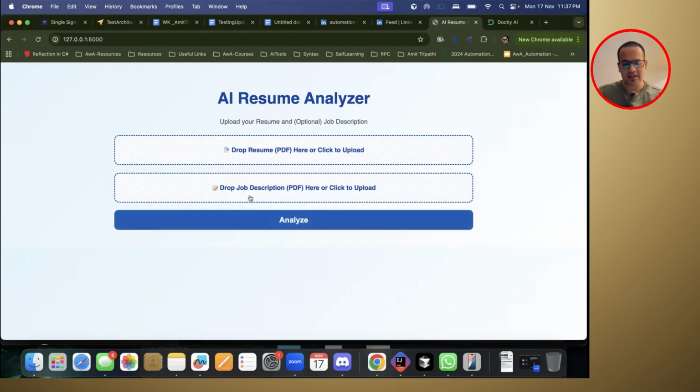Once you click Analyze, the AI Resume Analyzer compares both and suggests how you can improve your resume so that the chances of it getting selected by ATS increase. It's very simple.